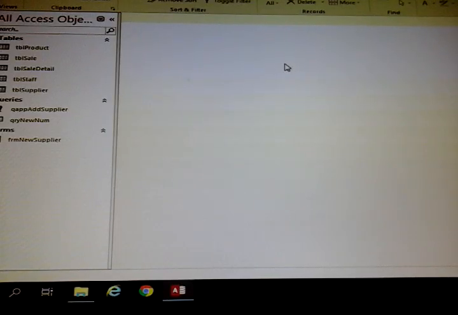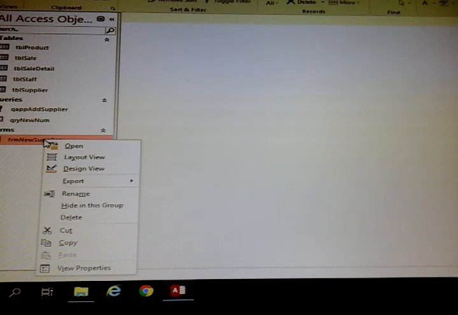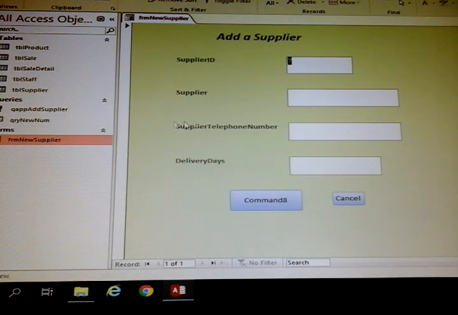Okay, so now that we've got our append query, which obviously, as we can see, has appeared in our list of objects at the site, what we want to do is attach that to our form. Now, to remind us of what the form looks like, you'll see that it opens up and has space for me to type in the various things that I need, but it's also pre-populated that supplier ID with the highest number that we got using the new num query.